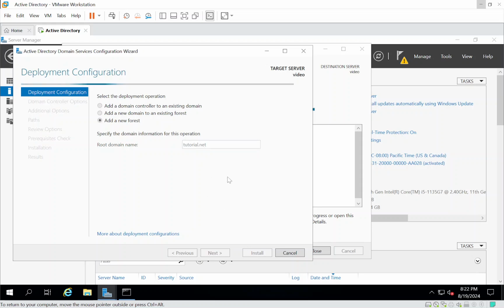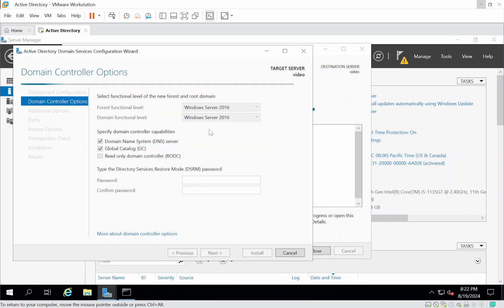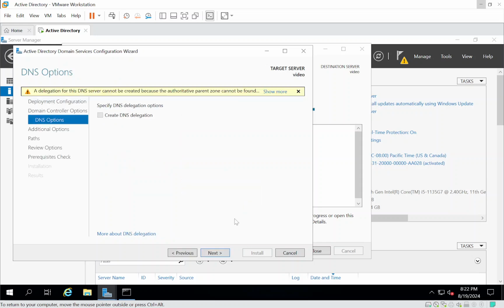Then next it. So the deployment is ongoing. So now we are here. For this, we have to set up a password. But this particular password will be the same password as the Windows server. Remember, the password we set when we were installing the Windows server on our VMware. So you have to use the same password. So I'm using the same password. So once you put in your password, you next it.